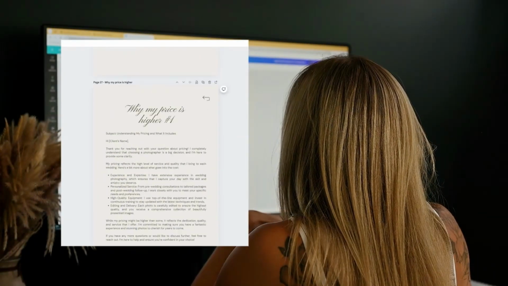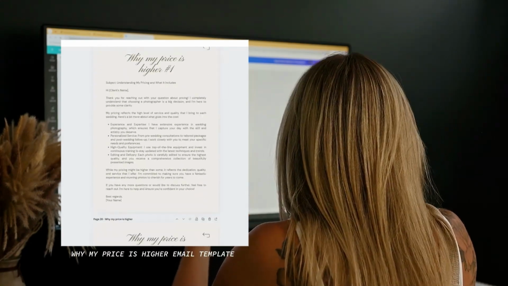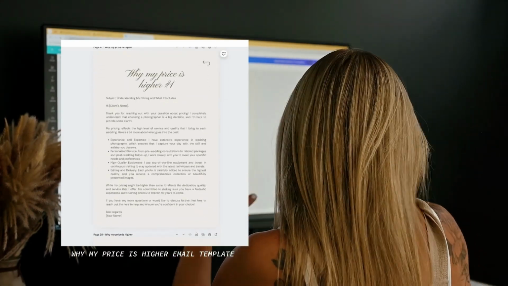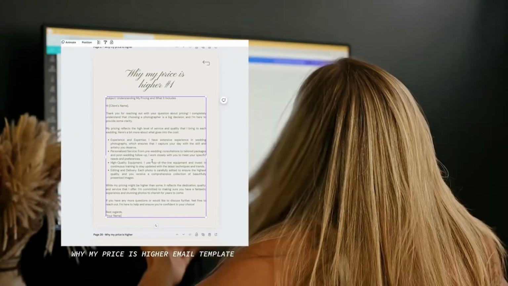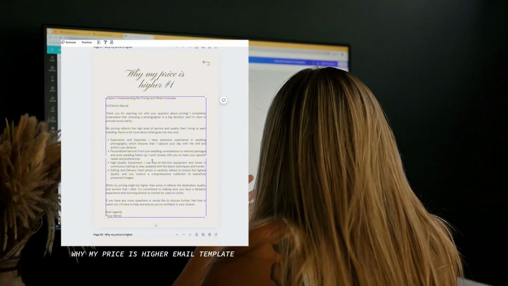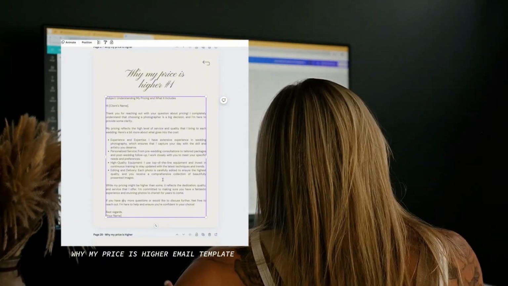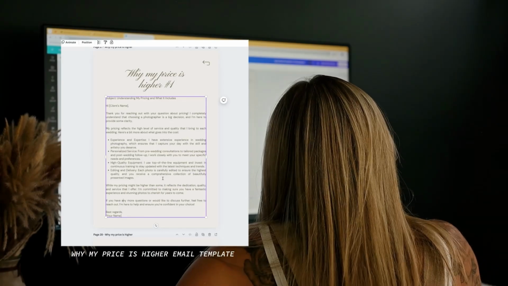I really like the idea of adding a why my price is higher, because I get it all the time and it's a little bit out of my budget. So this is a good understanding to let the clients know why I charge how much I charge. This kind of says that if they ask for it. So I'm not just blankly putting it out there, it's just if they ask.